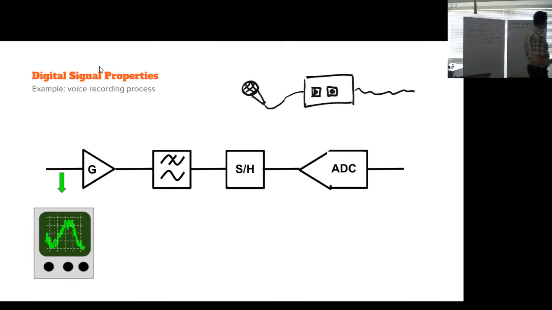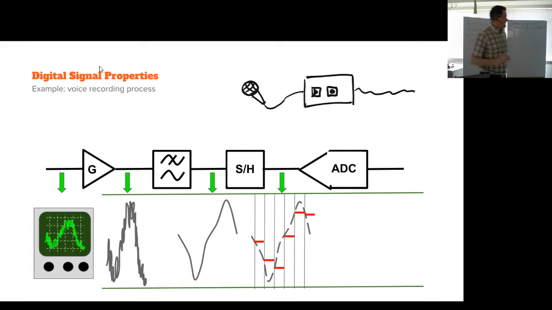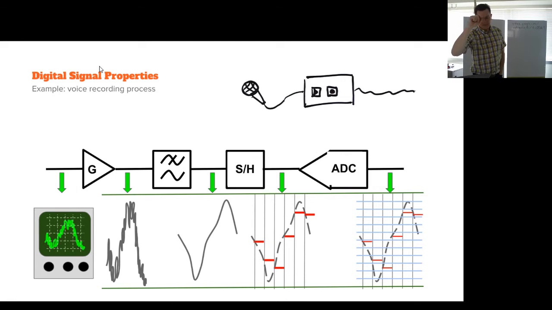Okay, what the signal looks like. Before going into that amplifier, it's a small one. If you take a look at it on an oscilloscope, it looks tiny and probably a little bit noisy. On the next step, it's just bigger, nothing more than bigger. After the low pass filter, you get rid of some of those spurious peaks, which are at high frequency. After sample and hold, it basically just samples the current value and keeps the value for the A to D converter under that. And then on the last step, the analog to digital converter does the digitization. So it basically quantizes these levels to the closest possible bit. Okay, that's the process for voice recording.